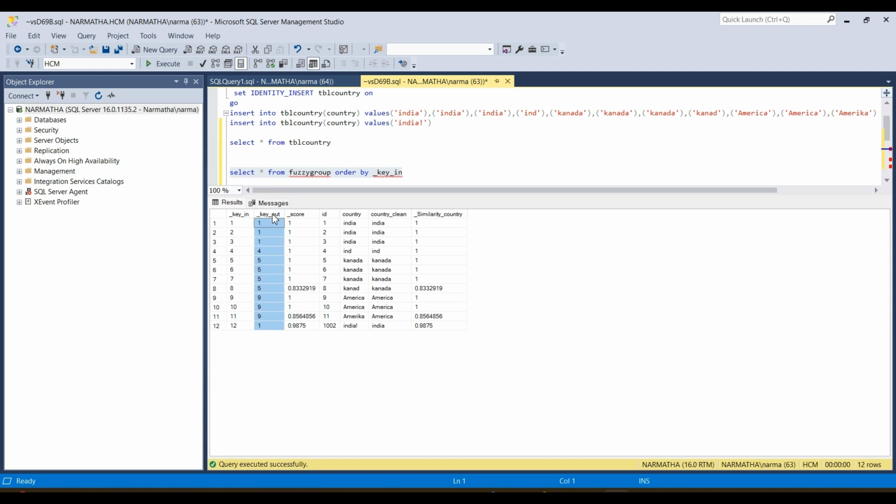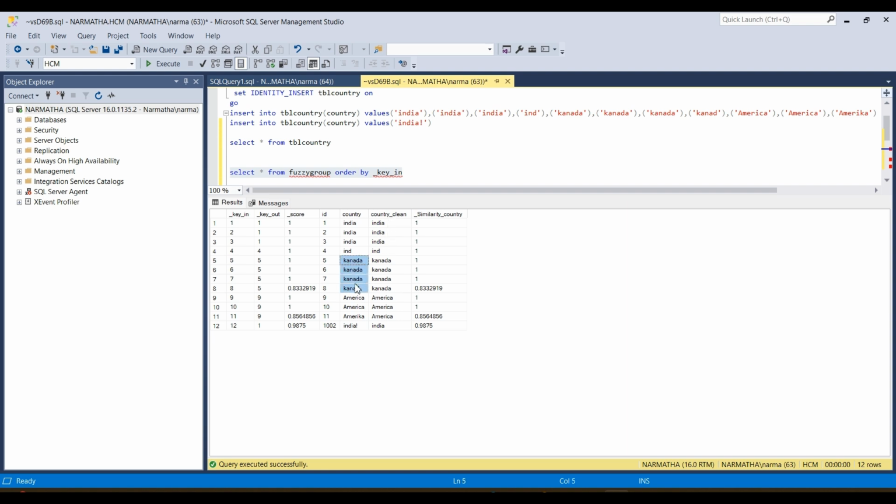The key output, based on the key input, takes the country. For example, India is ignored because it is not matching based on the threshold we defined. But Canada, based on 83 percent similarity, gets repeated as the correct word, the correct country clean.